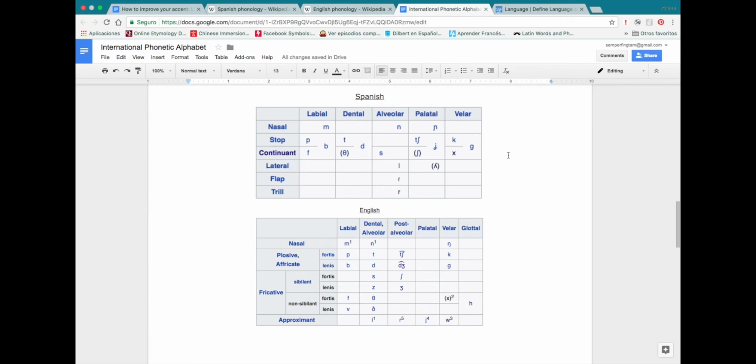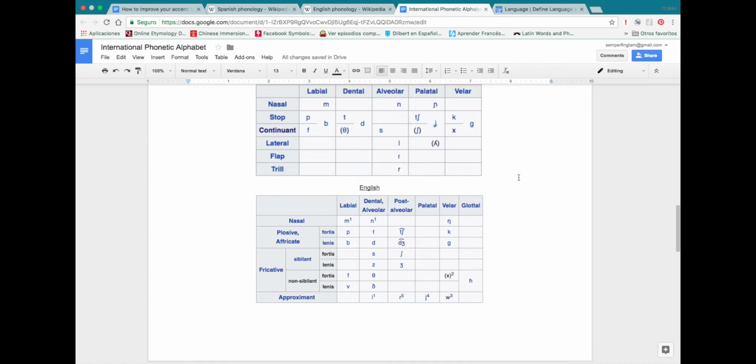That's why studying this IPA chart is going to be so useful to you when you're learning a new language. You can't always just take sounds from your language and apply them to the other language. Or you can, but it's going to sound strange to them, and that's why you speak with an accent. Another reason that this chart is so useful is that you might discover that the language you're learning uses some of the sounds from your language in areas that you're not expecting.